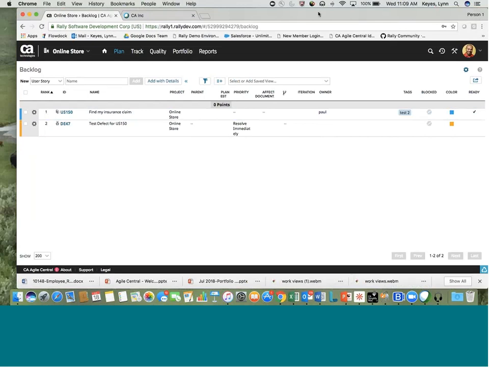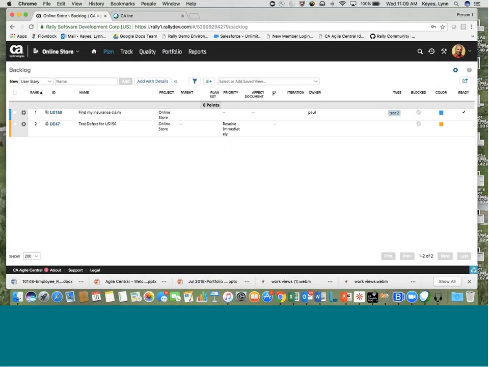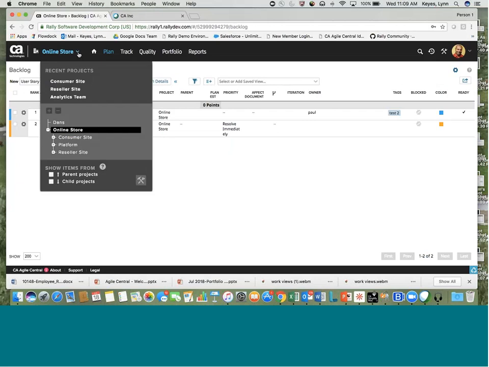All right, so where I'm going to start today is in the project hierarchy, because this is where you set up your value streams as an organization. And this is really important for how all of the work is viewed throughout the application and the ability to see what is going on throughout the entire organization and your work streams.